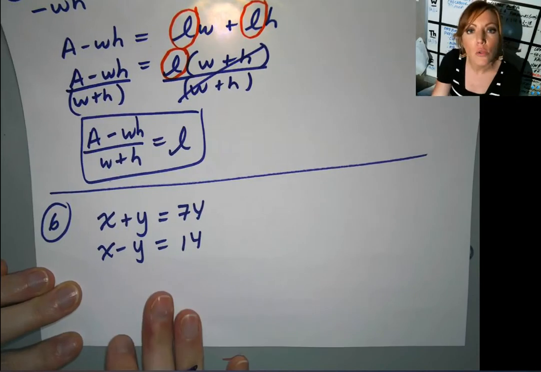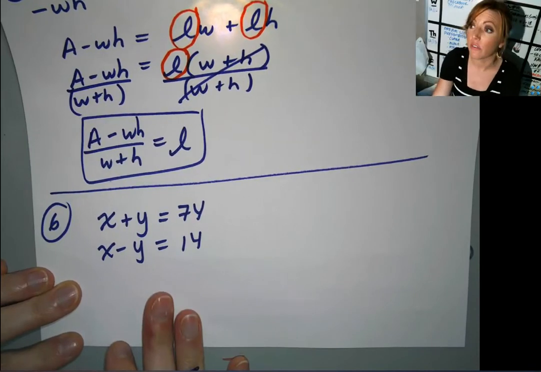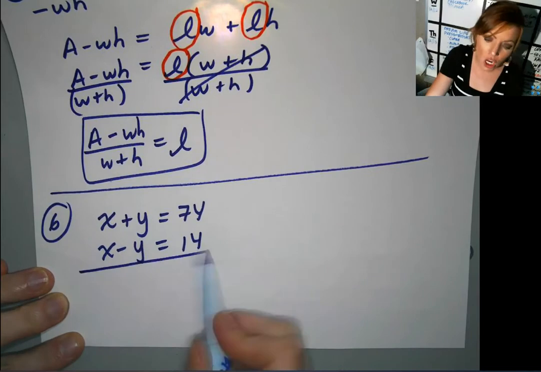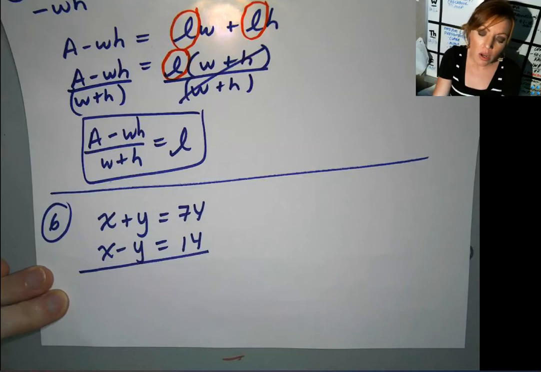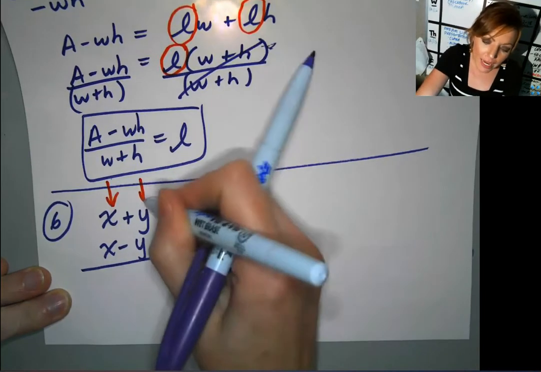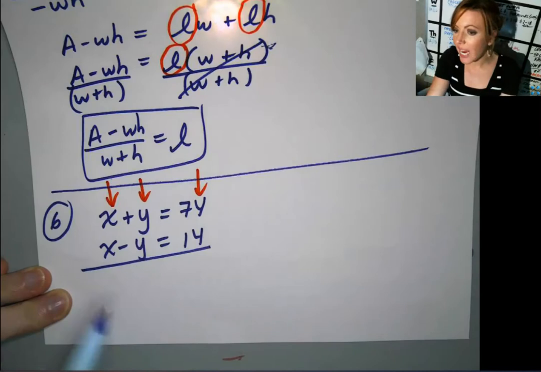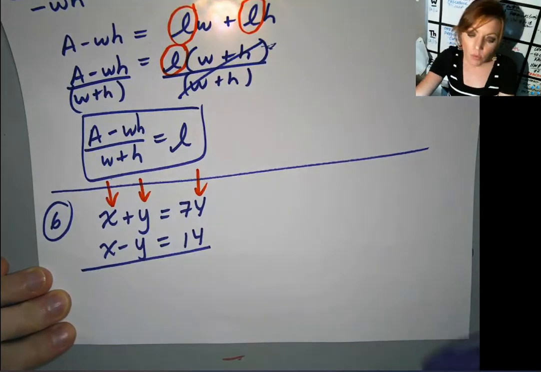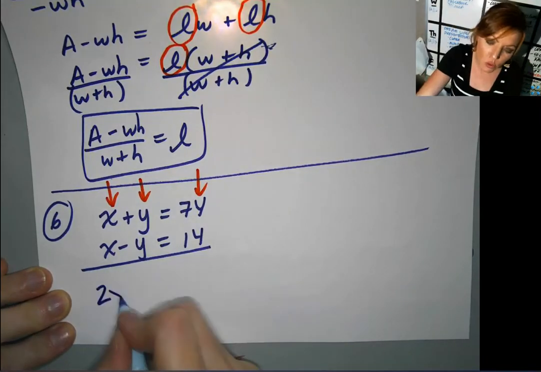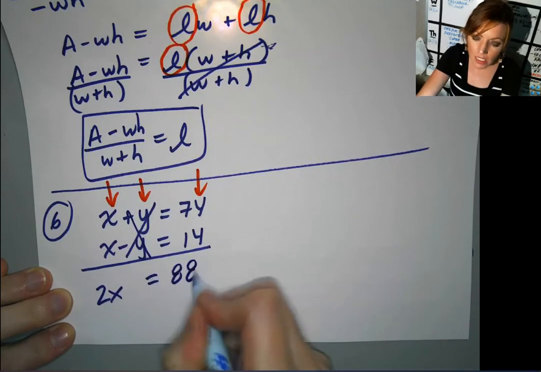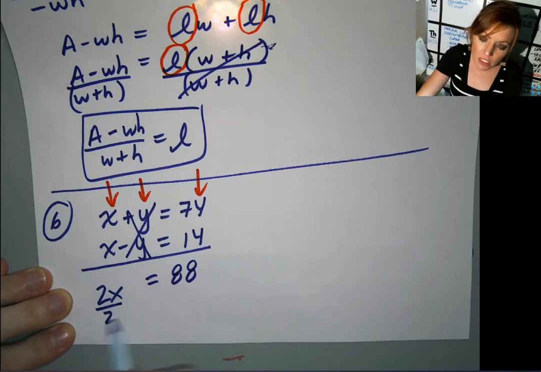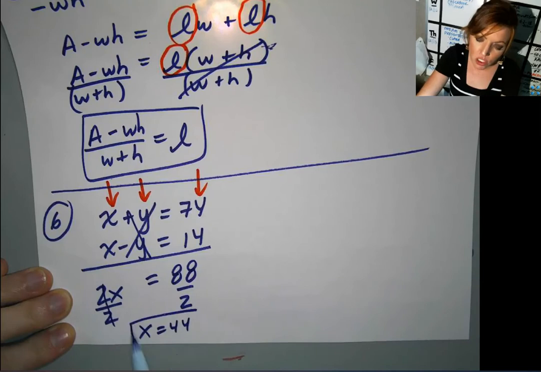So you want to know how to do this by setting up a system of equations and solving. All right. So the sum of 2 numbers is 74, the difference is 14. That's how that piece looks. Now, remember, now that we have all the x's and y's lined up, we can just add these 2 equations together. And when we do that, we get 1x plus 1x is 2x. Those cancel out. 74 plus 14 is 88. And then we can divide both sides by 2. So we get x equals 44. That means the first one of these numbers is 44.